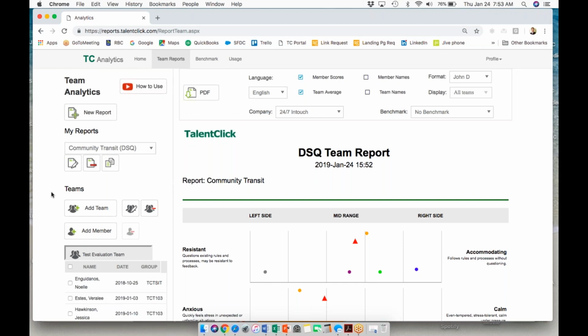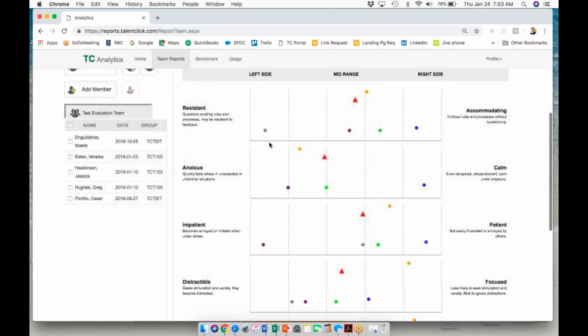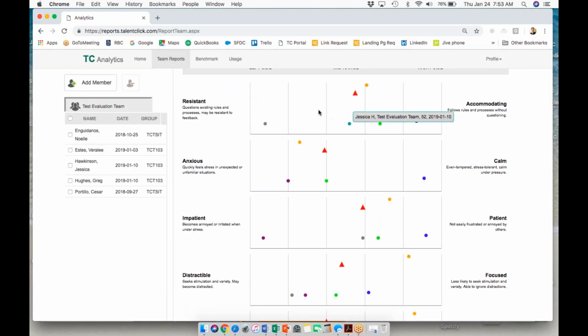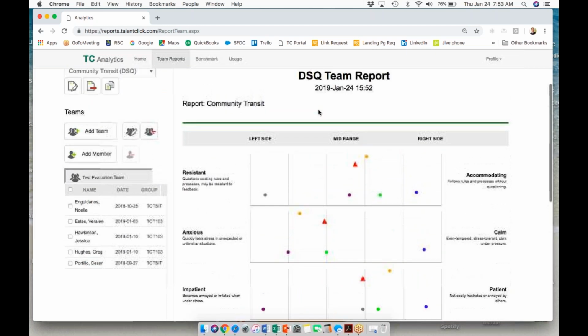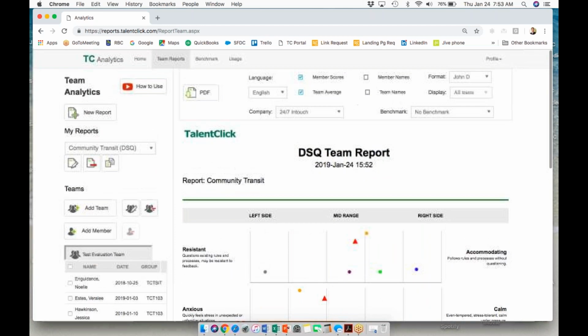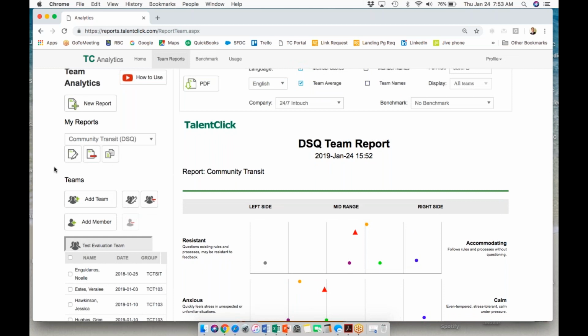You can plot just a few of the folks from Community Transit, and I've left actual names and initials off of this, but if you tick these boxes, you can have the actual names and initials appear beside all of these. So you can slice and dice this many different ways. You can plot top performers, low performers on one graph. You can do different business units, different actual job positions and titles, you name it.